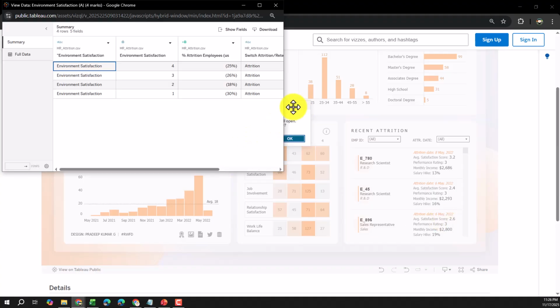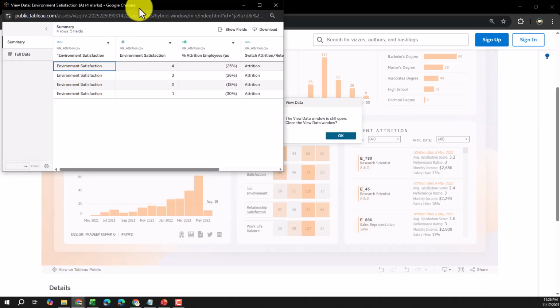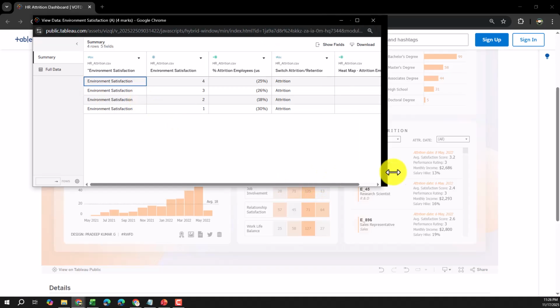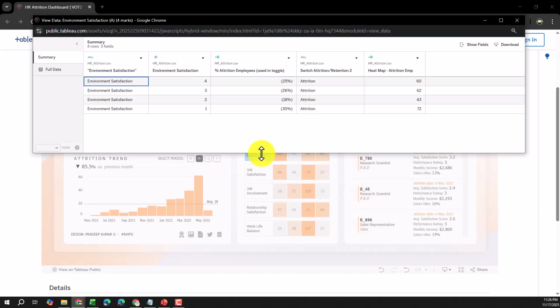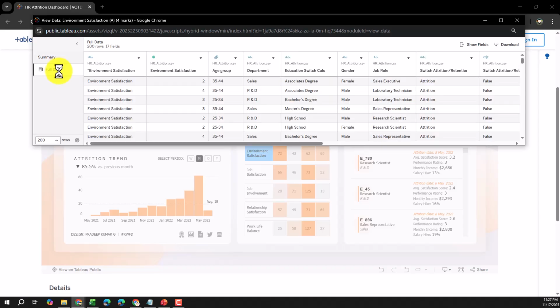All right, but remember that you click on this environment satisfaction. So if you try to download, you can see that it's only one thing that comes up. All right, let me expand this so that you can see a little bit more. Okay, so this is the summary of the row that you selected. Okay, you can see that it's only environment satisfaction. But let's try this one. Click on full data set.